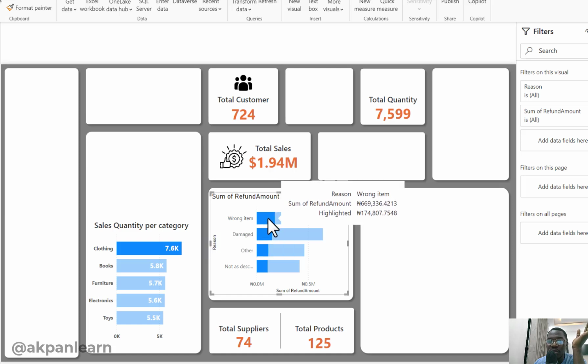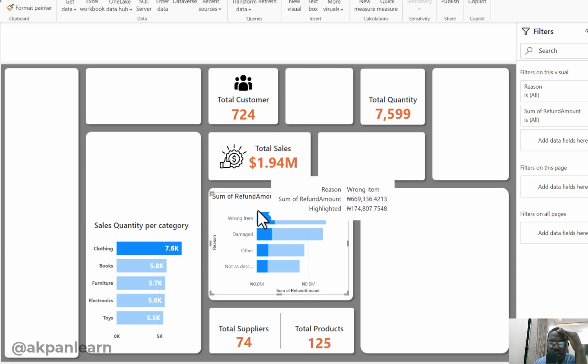So out of $1.94 million total sales, about 100, okay, let's actually change the currency to dollar, because what I'm seeing here is in naira. I think we'll adjust that later.